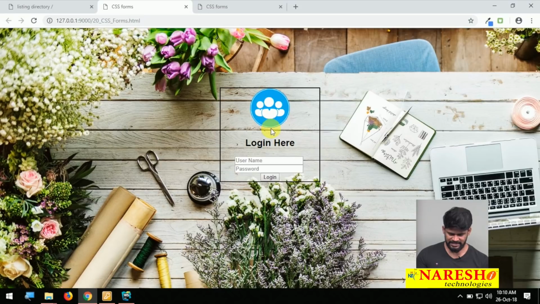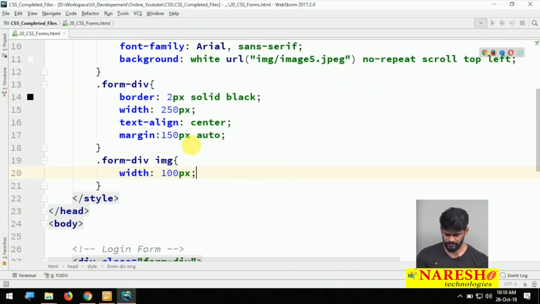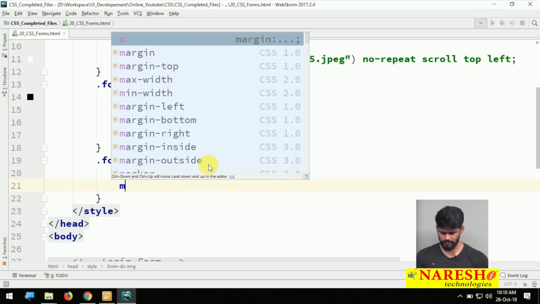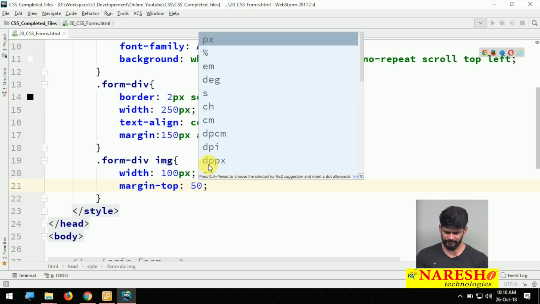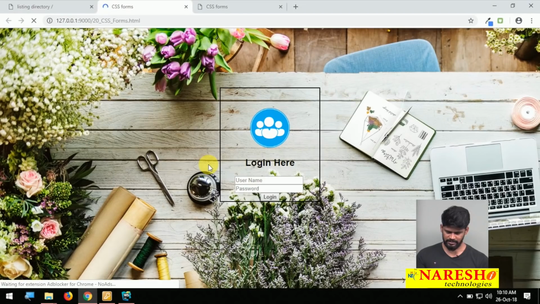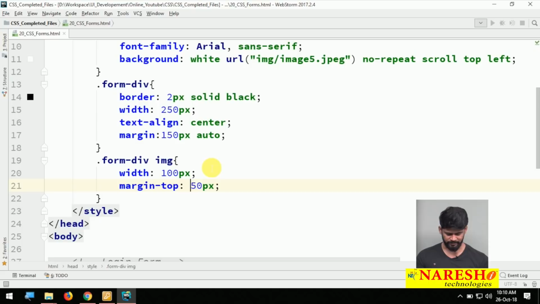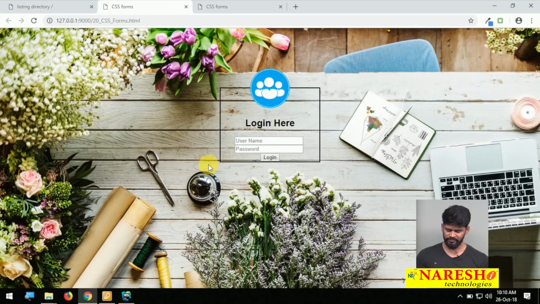If I say margin top 50 pixels positive, it goes below the border, but I want it above. So just give something negative, minus 50 pixels. Yes, now it is fixed.